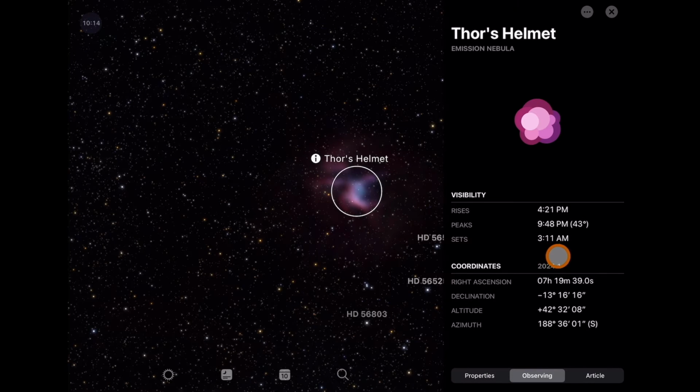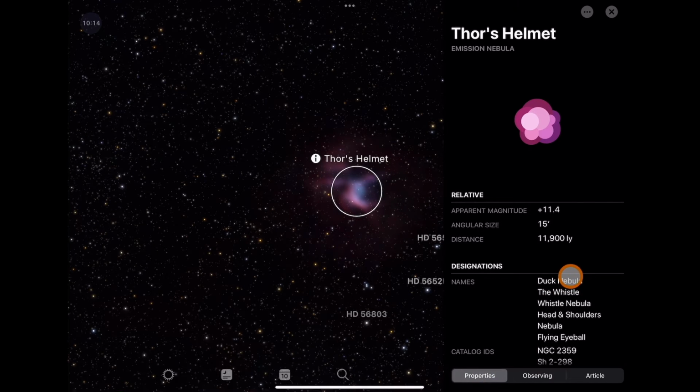Okay, we got plenty of time. It is 10:14 p.m., 10:14 California Pacific time, and it doesn't set till 3:11. So we're not going to image it for that long, but all right. The distance from Earth, look at this, 11,900 light years.